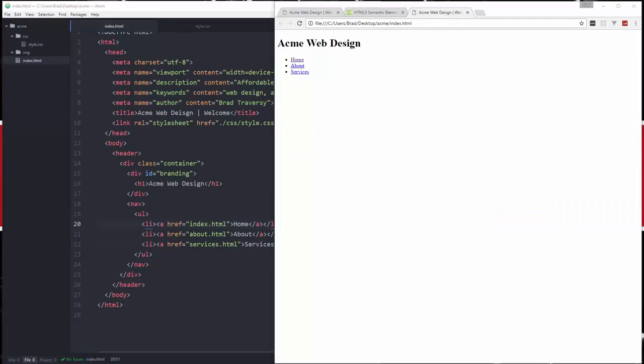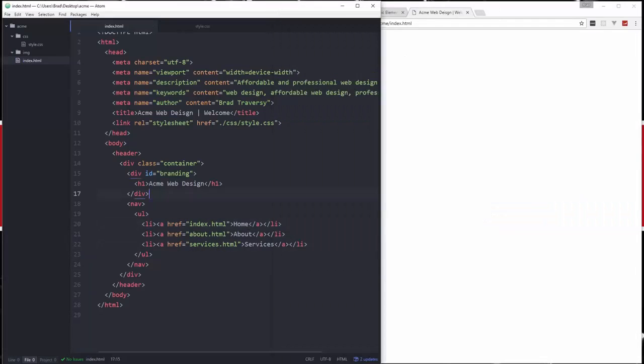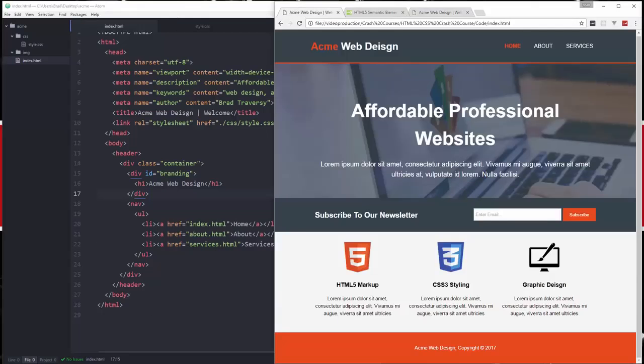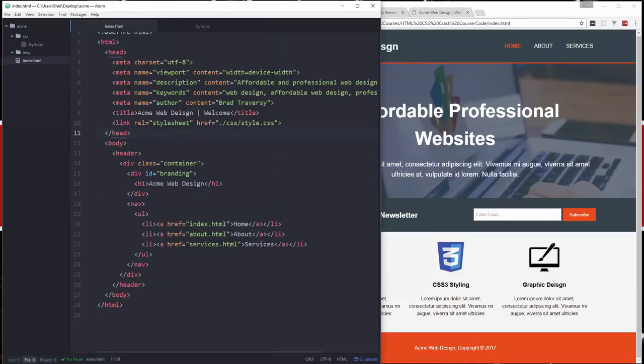Before we do the CSS, we're going to continue to add the markup. Now, if we look at the final website here, after the header, we're going to have the showcase area, which has an H1 and then a paragraph. So let's go ahead and add that. You want to make sure you go outside of the header, and we're going to put this in a section.